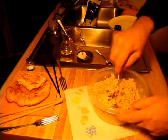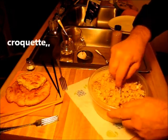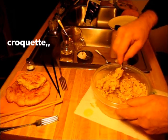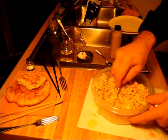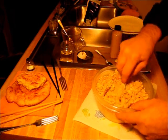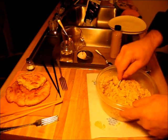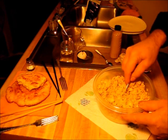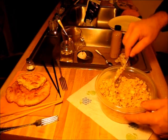You can call them a croquet if you want to. I probably think that's French. Tuna croquet. And that smells really good. If I had some potatoes, I'd put some potatoes in there and some mayonnaise, and I'd call that tater salad with tuna.